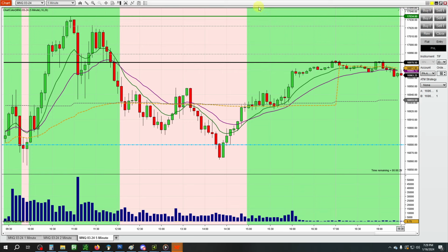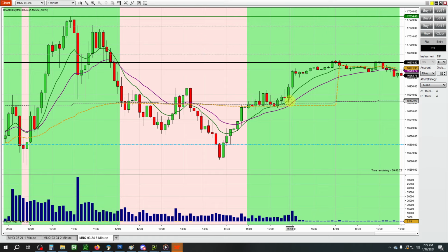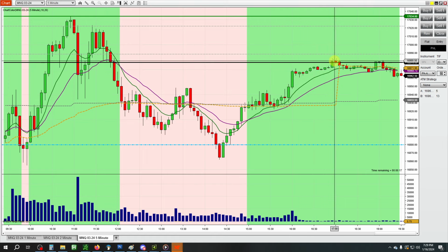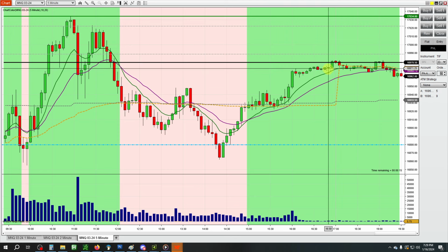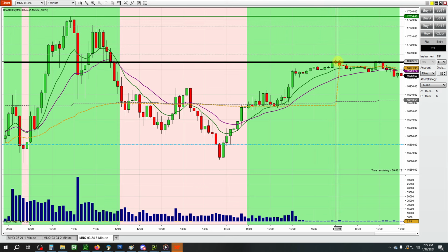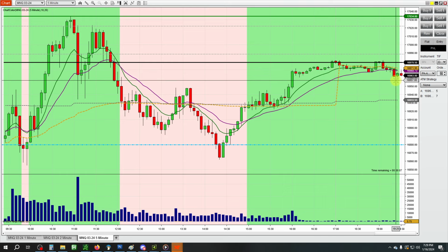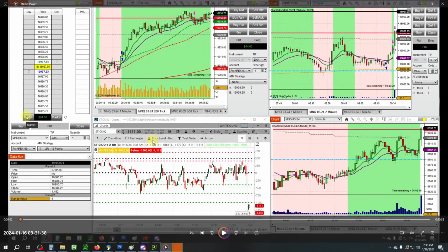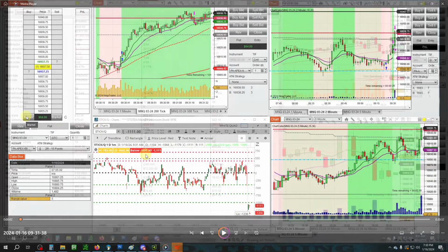It blew it right open. But yeah, the market just kind of grinded its way back up at the close of the session at 4 o'clock, and then kept grinding up till 5 o'clock when the market takes a break. Then it opened back up and we see it's coming back down. If it breaks this, it's money. But let's go ahead and bring up the video. Actually, no, before we do that, we'll come on over.